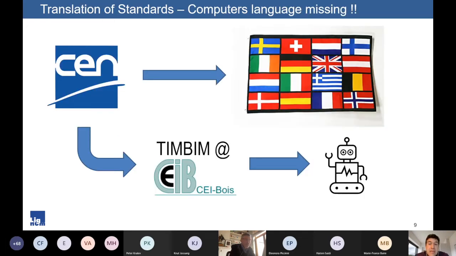And again, what we have today is that we have standards which are translated in many languages, so that nobody is excluded, but we forgot a new participant in that. It is the computer, it's the algorithm. So standards are not per se translated in a machine readable format. And actually, in the future, that should be an integral part of standardization, that at the end of a standardization process, we translate it also in a machine-readable way, so that all properties are named and defined.